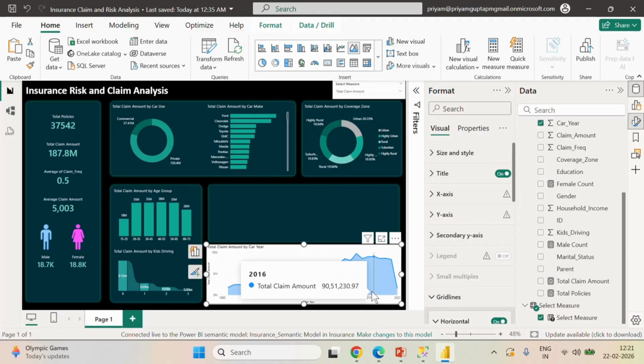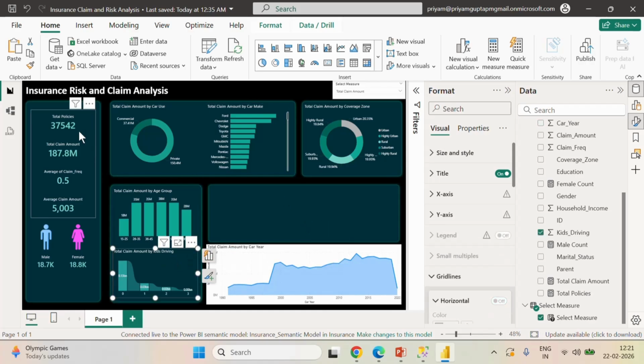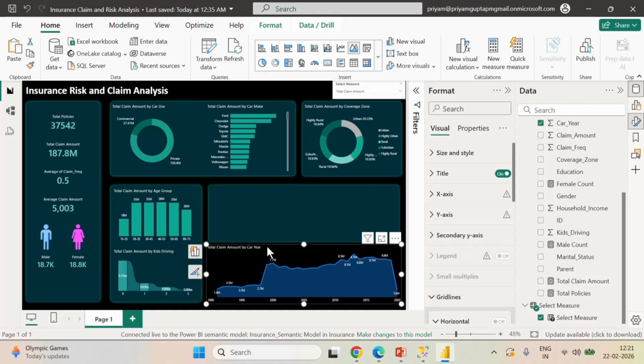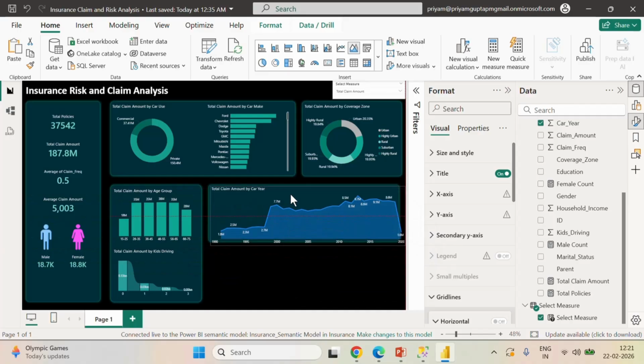Okay, and let's use the format painter. Let me take this one and use the format painter. Okay, now it is looking somewhat fine. Let me place it over here.